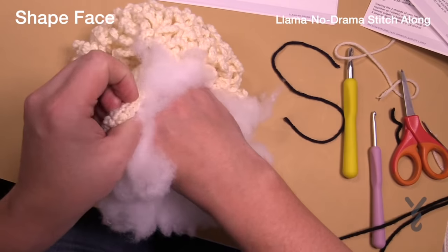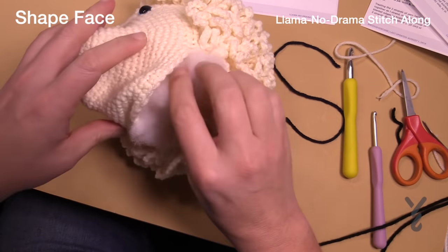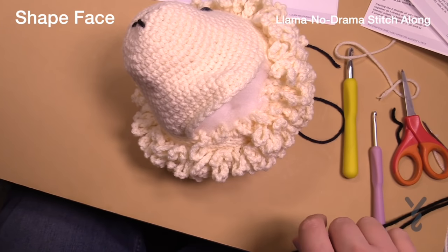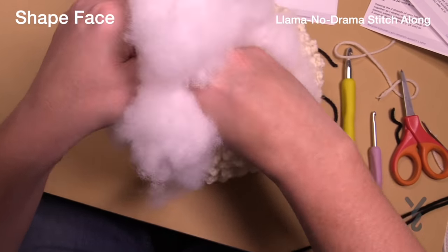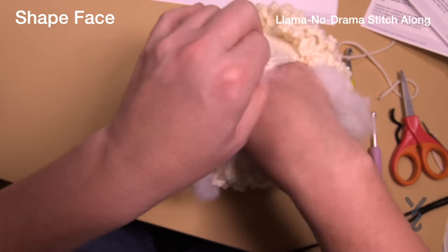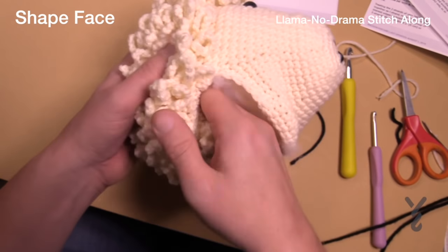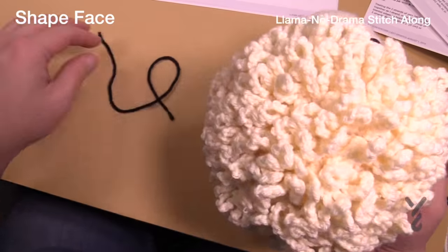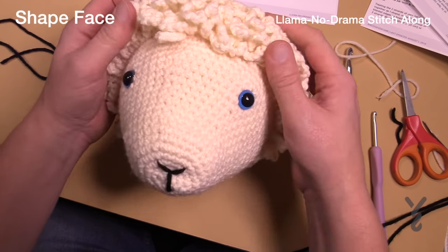I don't do amigurumi very often, so I'm not an expert at it by any stretch, but I have done some pretty cool stuff within my skill level. And when I say skill level, I mean really as a non-amigurumi person. Some people just have an absolute natural gift for it. And it's actually looking pretty awesome. So it's almost looking like a lion at this moment.